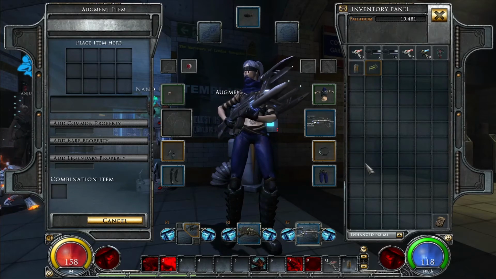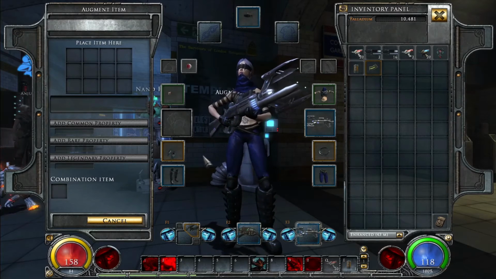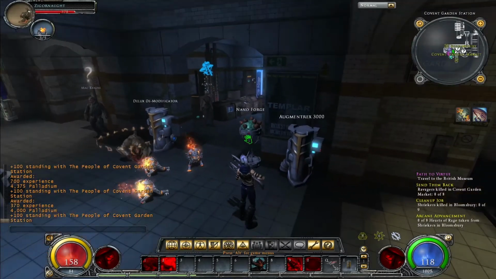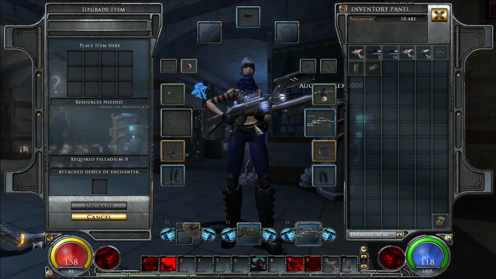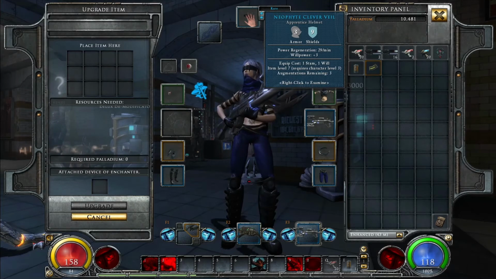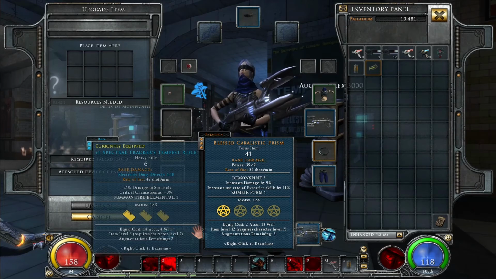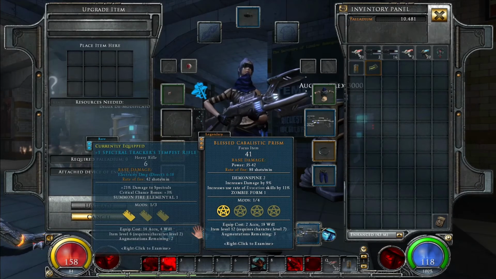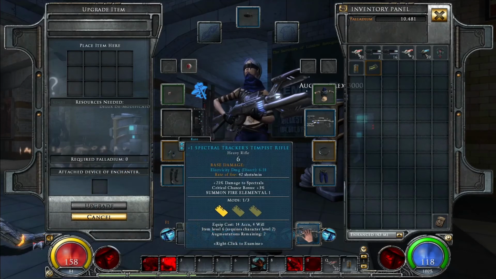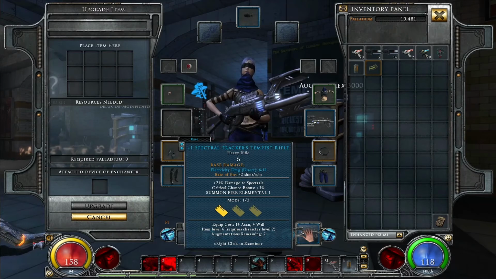Let's see, what else could we do? We've got a little bit more money, so we could do that to something else. Or we could see about nano forging something, because I think we've had this hat for a while, haven't we? Oh yeah, level 3. Woof. Oh, and our... That one's level 7. The Tempest rifle is level 3. Is level 2. Oof.